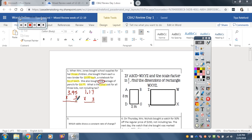So I'm going to do one of the multiplications with you, and then the other one you're going to need to do on your own. Once you have all of these figured out, you're going to add the cost of the notebooks plus the cost of the binders plus the cost of the pencils. So our binders are what I'm going to do with you.